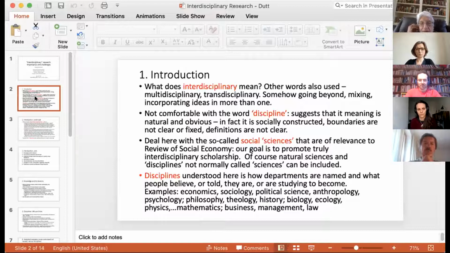These are usually how departments are named and how people are told that that's what you are. I remember friends of ours, not a close friend, who came to our place because it's my wife's acquaintance, asked, so what is it that you do? And my son, who was probably about 2 years old at the time, said, my dad's a communist. But what he wanted to say was, I think, that my dad's an economist. So that was my identity, if you will.